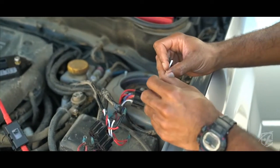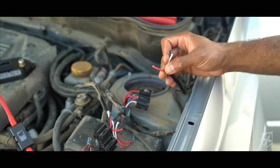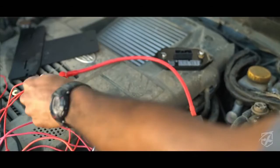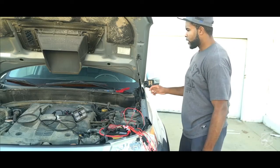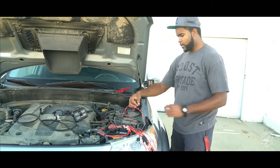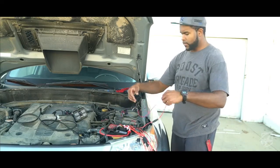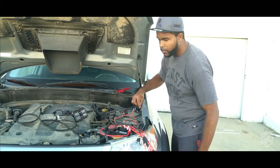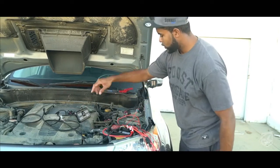We're going to use a butt connector or a quick disconnect connector to wire it to the red wire that comes from the main wiring harness of the G1. We went ahead and took the positive wire coming from my mirror pod lights and ran them into the positive for the actual harness. We took the negative, crimped on ring terminals, and grounded them to the frame — with that, the circuit's complete.